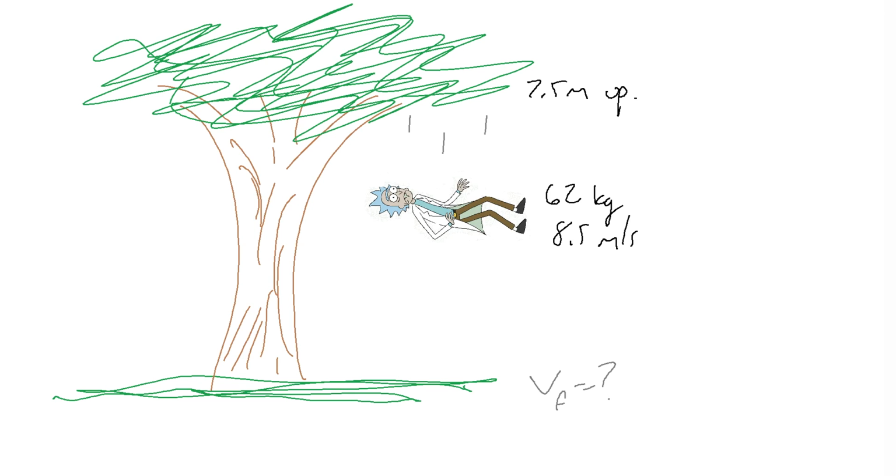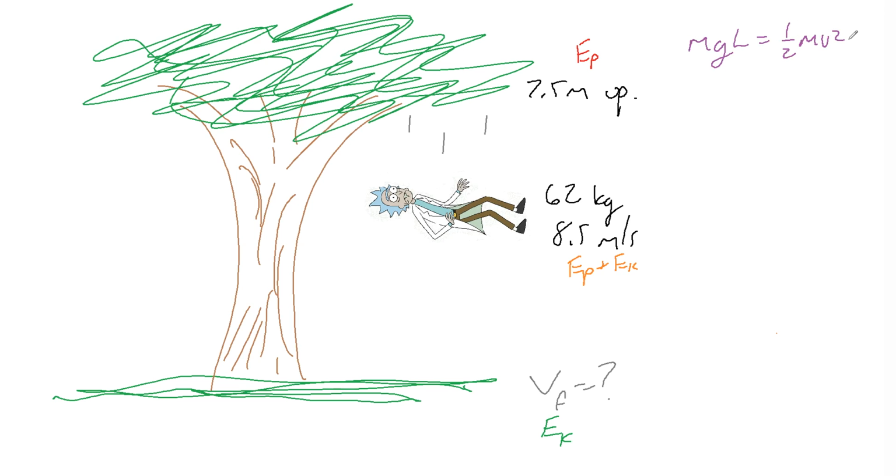Now, if we use that idea at the very, very top, he's got potential energy. Down here, he's got kinetic energy. And of course, in between, he's got EP and he's got EK. And I know no matter which location, each of those totals should be equal to each other. So I know his mass, I know the initial height, so I can easily find out the impact speed at the bottom because the potential energy at the top is going to be equal to the kinetic energy at the bottom.